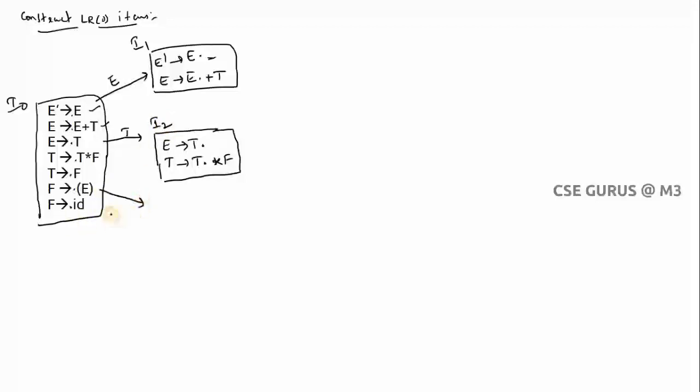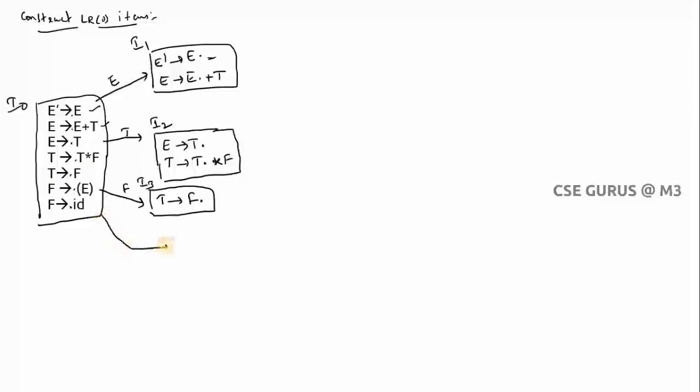Now the next symbol, what has to be taken? Dot T is over, so dot F. I need to take dot F, you can see. So T tends to F dot. Now I have to take only one. Why? Because here it's not dot F, it is dot open brace. So dot F will become F dot, and this will be I3.